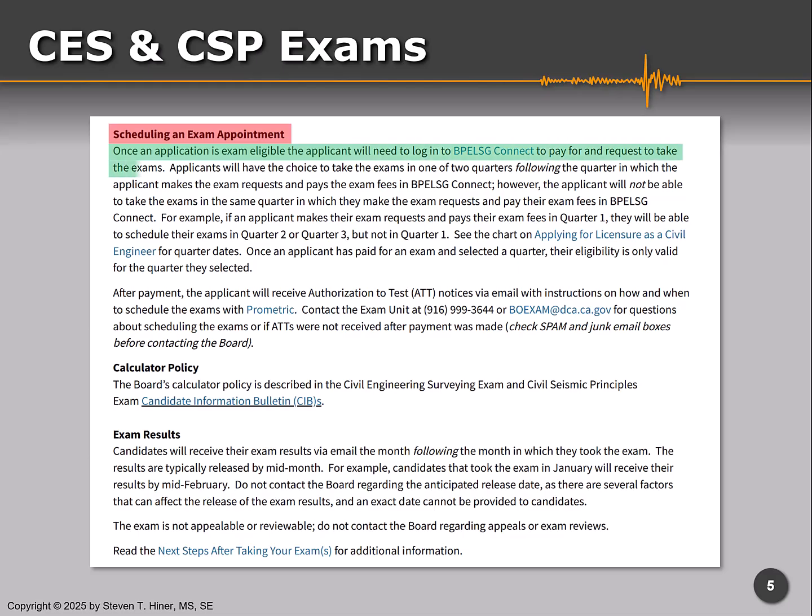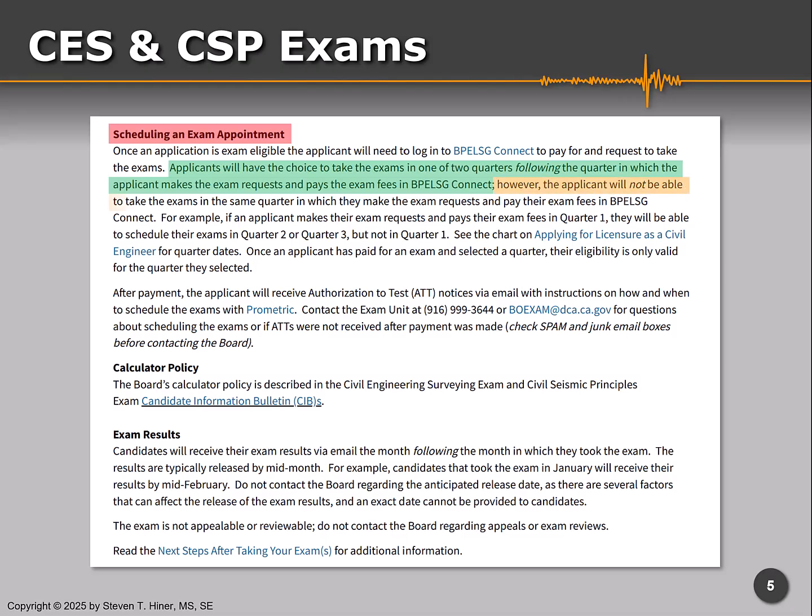In terms of scheduling an exam appointment, once your application reaches exam eligible, you can log into the Connect portal and pay for and request to take the exams. You'll have the choice to take the exams in one of the 2 following quarters after the quarter in which the applicant makes the exam request and pays for the exam fees.